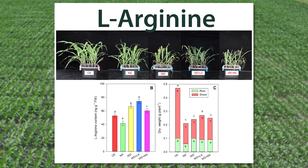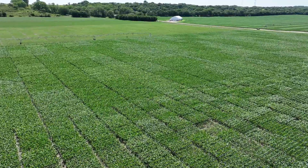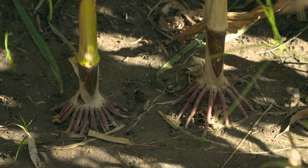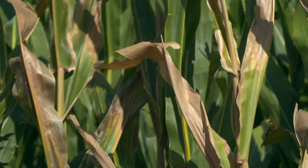Two of the plant extracts in this particular product are arginine, number one. What arginine can do is it can help transport carbohydrate and sugar in the plant. But really what it does is it will trigger a natural defense mechanism — proactively, before the plant is compromised. Because normally you build your defense mechanisms once you've been hit. It's like you and your brother fighting: as soon as you hit your younger brother, he's going to go into a defensive mode. This is one of those opportunities to preempt that — to build and trigger that defense mechanism in the plant without having the actual stress on it, to help get ahead of that potential stress and the negative effect it will have.